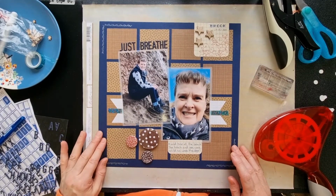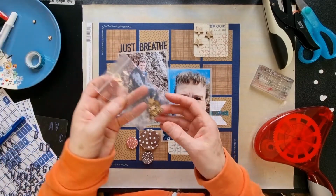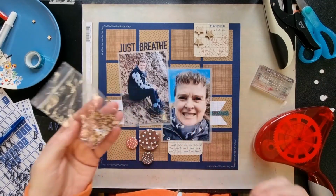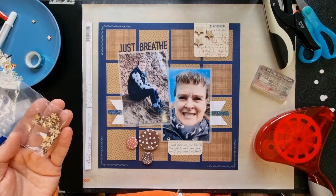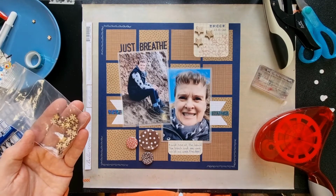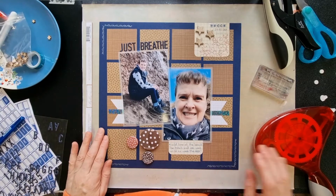Right, and I think this layout's finished. I've got these sprinkle pieces of wood veneer that I could use, but I can't think there's anywhere that I want to put them. So yeah, I'm going to call this layout done.